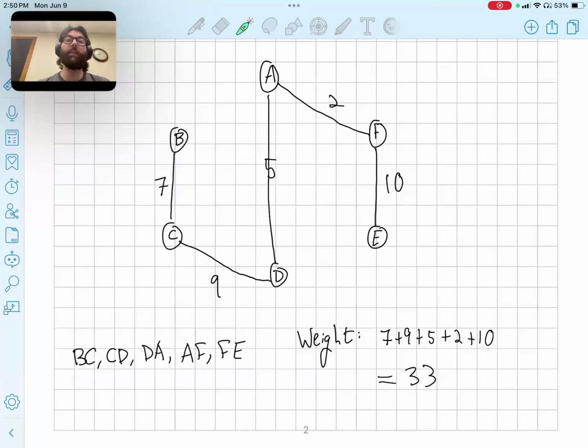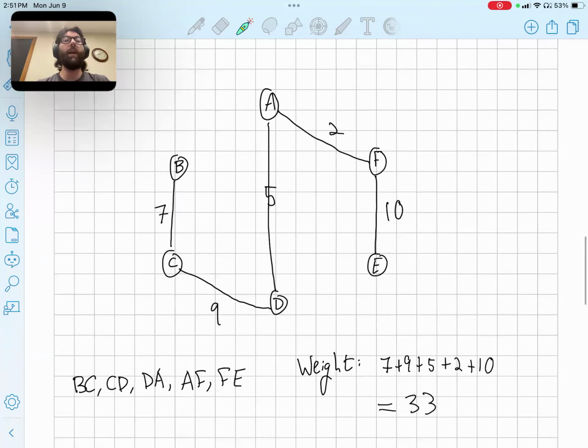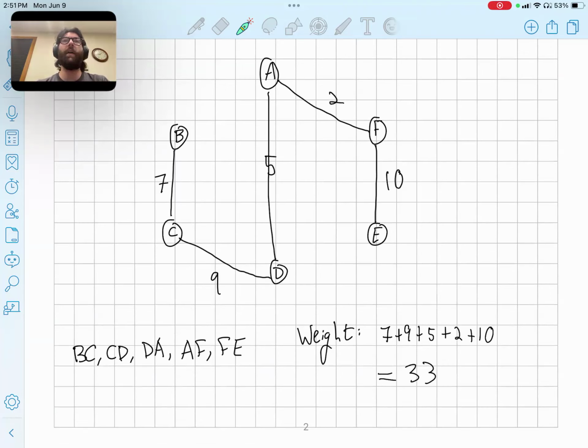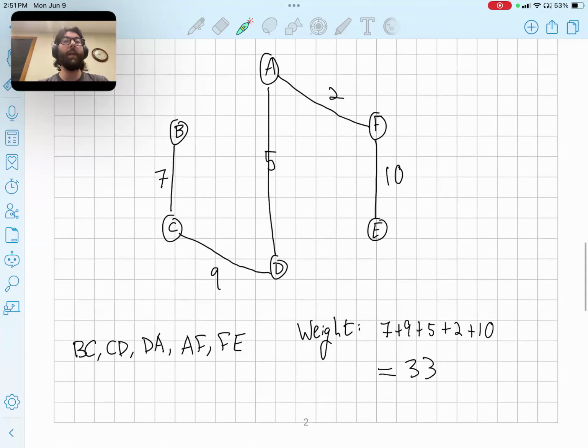Once you get the hang of it, it's not too bad, and it's a lot faster than, say, repetitive nearest neighbor algorithm. Because for this graph, we have 6 vertices, so that means we would have to do nearest neighbor 6 times. So all these algorithms have drawbacks and advantages. But that's going to be all for this video.